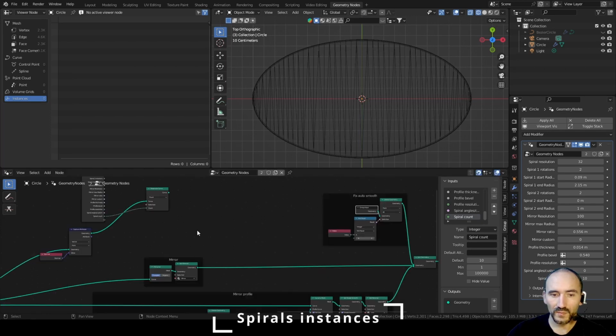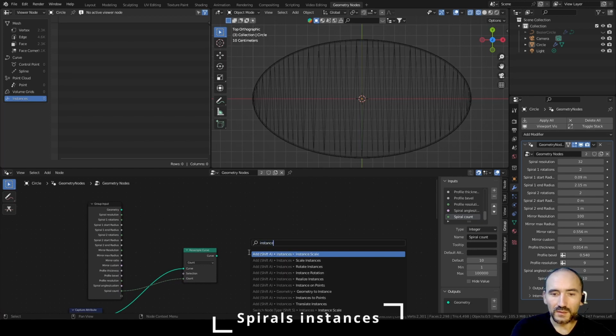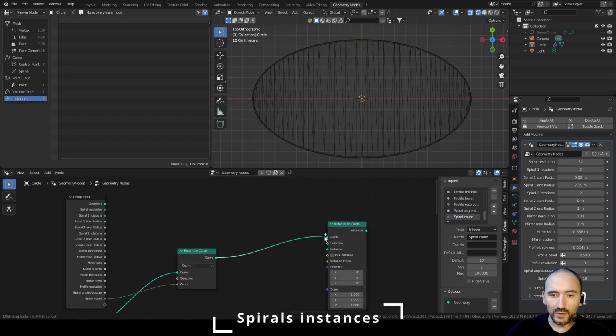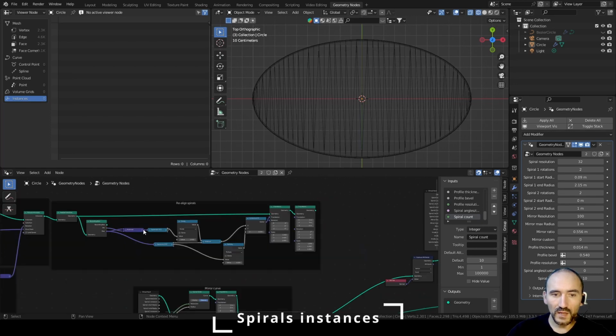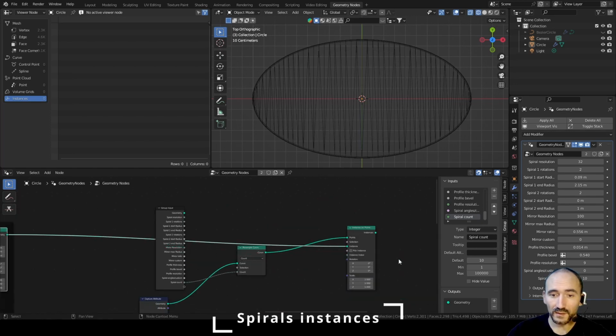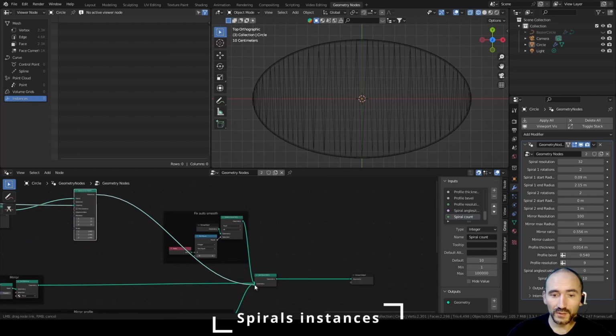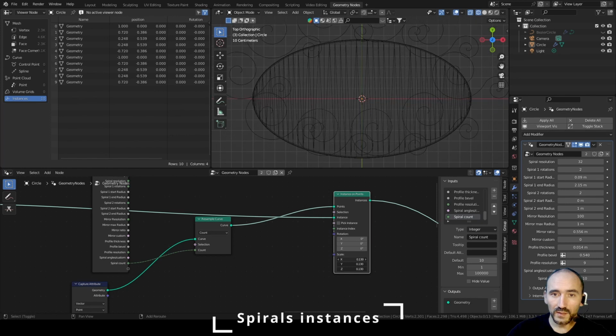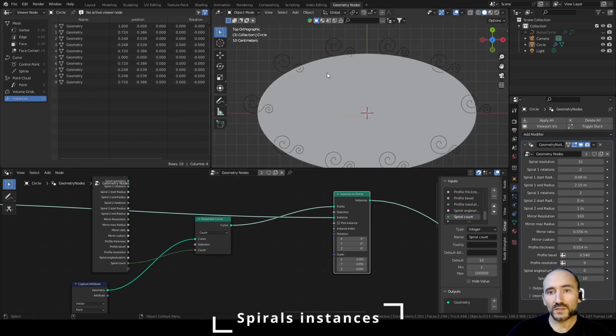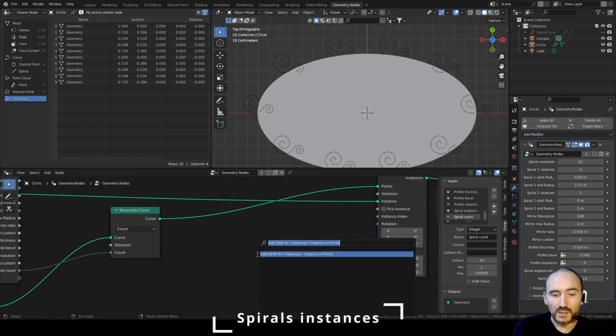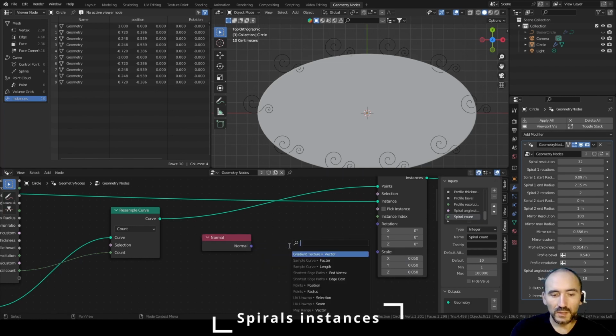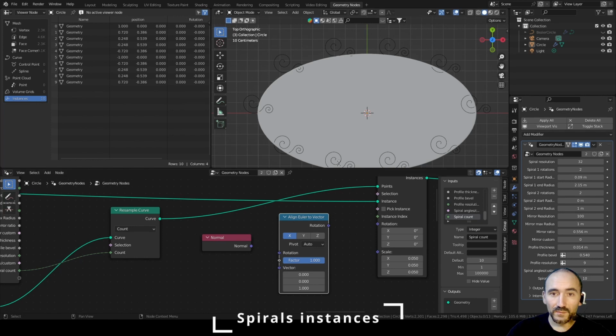this here to have more space, and we can instance on point where on my curves the spiral we have here. So we can select this and link here and add these to the join geometry. We have scaled them a little bit, Shift Z to see the curves. Now we need two things. One is the rotation, so we can use the normal attribute and use the align Euler to vector, and because we have the spiral in this axis, so the y-axis, we want to shift the y-axis to the normal of this curve and use this for the rotation.